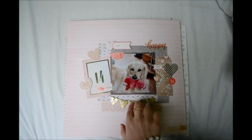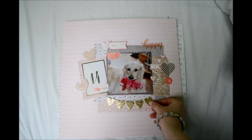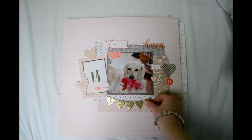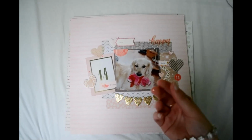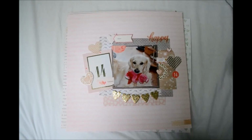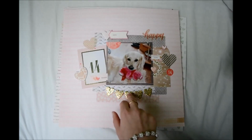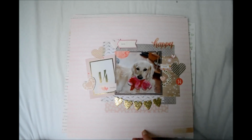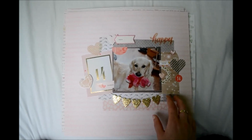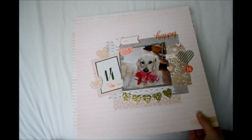And I love this heart banner, and I really liked that the glitter in this collection was really well embossed. So it wasn't all over your fingers or anything, which is kind of annoying. But that wasn't the case at all with the glitter in this collection. And I just felt like this was a kind of cute, simple layout.